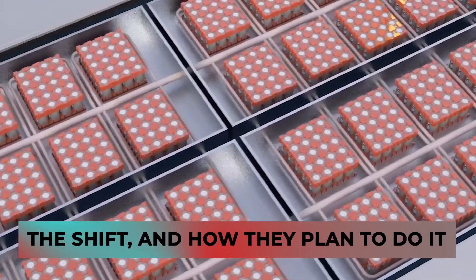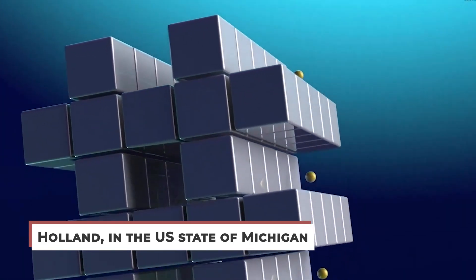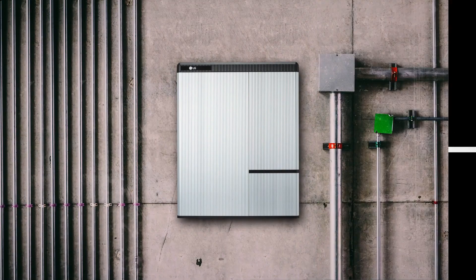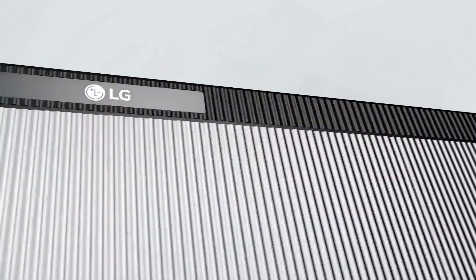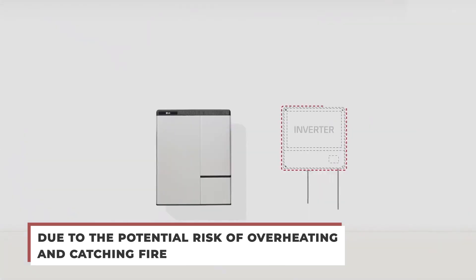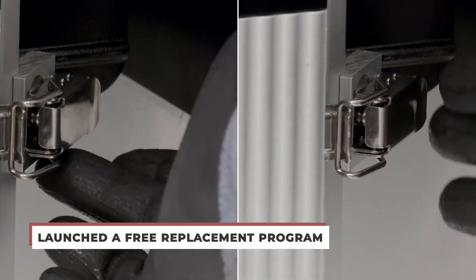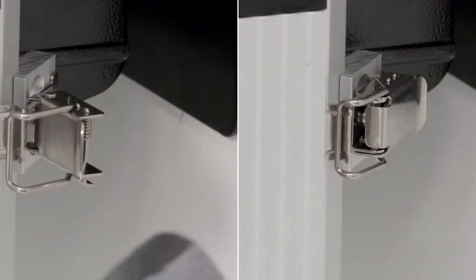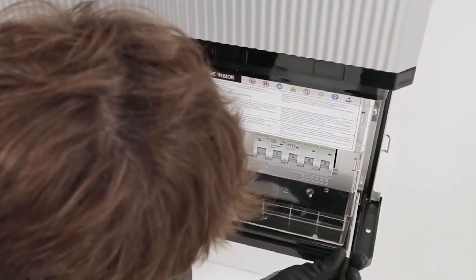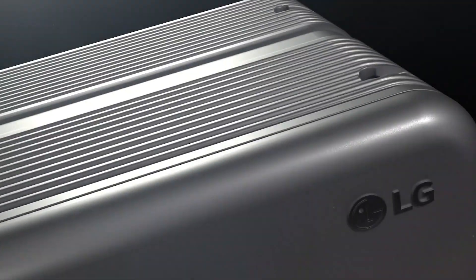The shift to safer nickel and cobalt-free battery chemistry follows LG ES's forced recall of some of its battery energy storage systems in the US and Australia due to possible fire-related risks. In March of 2021, the ACCC issued a recall notice for batteries in LG ES's lithium-ion Rezu residential range due to the potential risk of overheating and catching fire. Only a couple of months following the incident, LG ES itself launched a free replacement program for certain models manufactured between April 2017 and September 2018 — a program costing about $350 million — after reports of overheating incidents. Since then, more recalls have been taking place and LG ES consistently manages to prioritize customer safety above all.